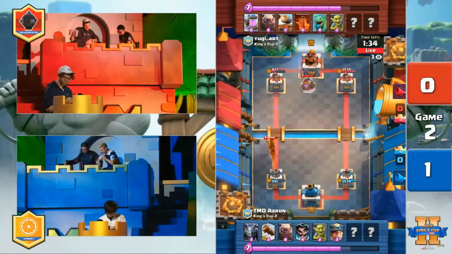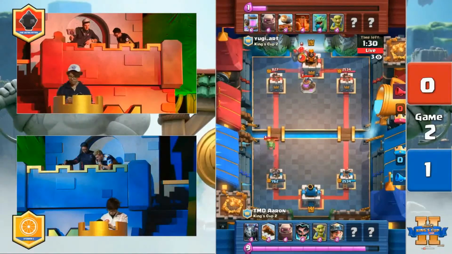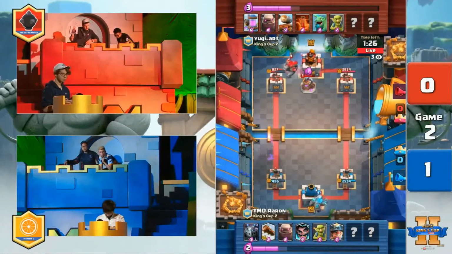Yeah, I think one of the interesting mechanics in the cannon cart is the fact that even though it goes into the tower phase, it stays to lock on to the tower.